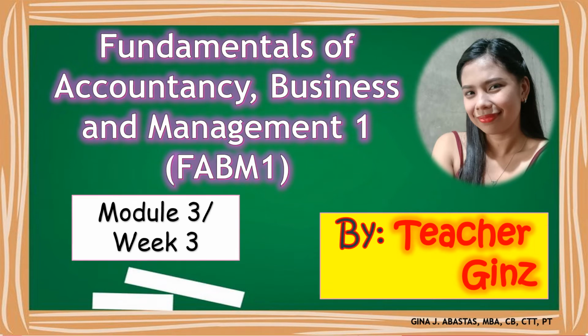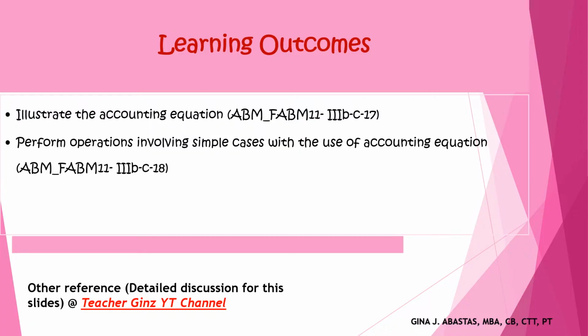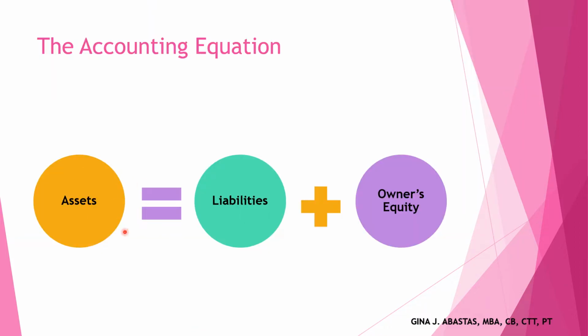That is for your Fundamentals of Accountancy, Business and Management 1 for your Module 3 or Week 3 topic. So at the end of this lesson, you'll be able to illustrate the accounting equation and perform operations involving simple cases with the use of the accounting equation. So this is the accounting equation: Assets equals liabilities plus owner's equity.